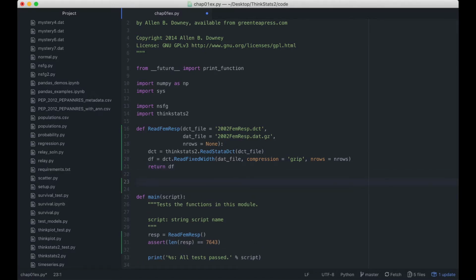For now, let's continue. The next task is to use the variable pregnum to cross-validate our data. So pregnum is a variable that exists in RESP. It stands for the number of times a woman was pregnant. So if a woman was pregnant 2 times, pregnum for her case ID will be 2.